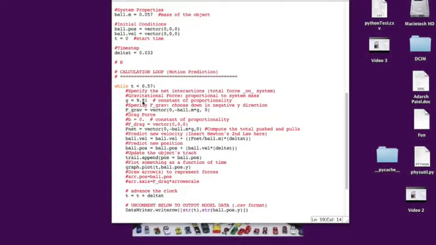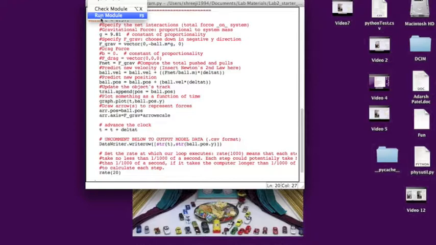And in this model, the only force that is acting on the object is the gravitational force, which is defined as the mass of the ball times gravity, and it is always pointing in the negative y direction. We then used the momentum principle to predict the velocity as a function of time, and each time the new velocity was found, the position update was carried out. And this is what I get when I run my model.